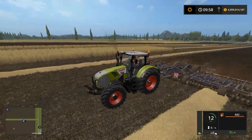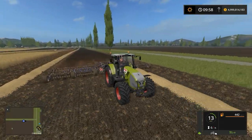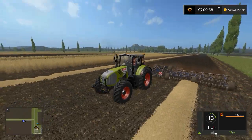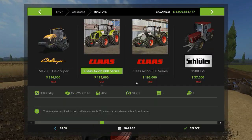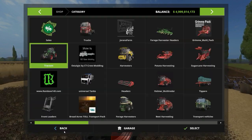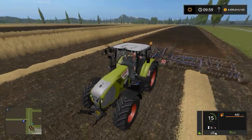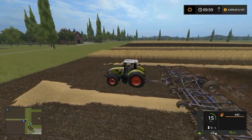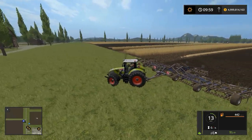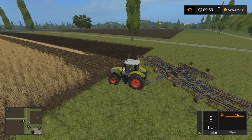Get yourself a nice Axion 800 there on modland.net — it's a nice all-around tractor. For the price of $195 in-game it's really not bad — roughly a thousand dollars per kilowatt at the max. It's a great all-around tractor for the farm. With this thing you can do almost anything — even running this very large cultivator very well. This is Farmer Bob — thanks for joining in. Please leave comments, I'd like to know your thoughts. Have a wonderful day, take care, until next time, cheers!